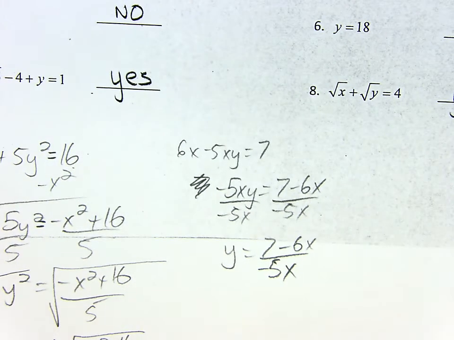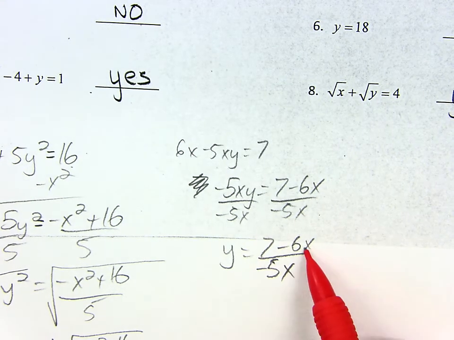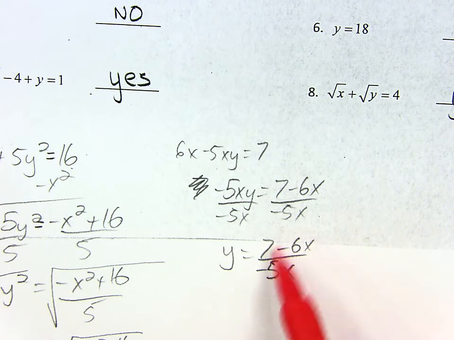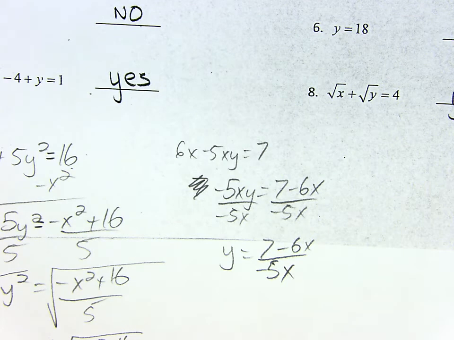If I plug in a number for x, say I plug in 1, right? I'm going to plug in 1 there, I'm going to plug in 1 there. When I evaluate this, though, y is only equal to one number, isn't it? This is going to be some weird number. Actually, it wouldn't be that bad. 1 over negative 5, negative 1/5. So if I plug in 1 for x, negative 1/5 came out for y. Not a positive 1/5 and a negative 1/5 or something like that. I plug in a value for x, only one number comes out for y. That is a function.